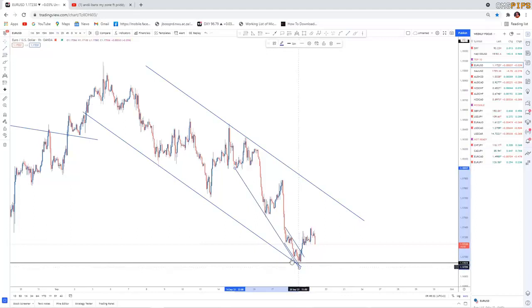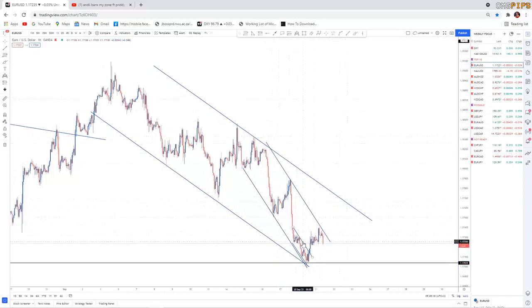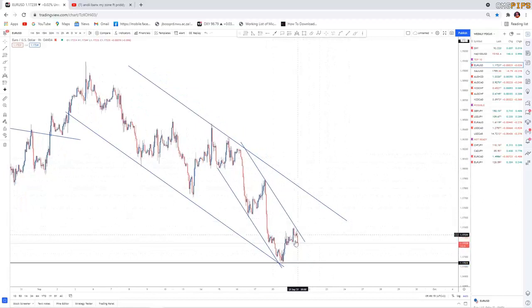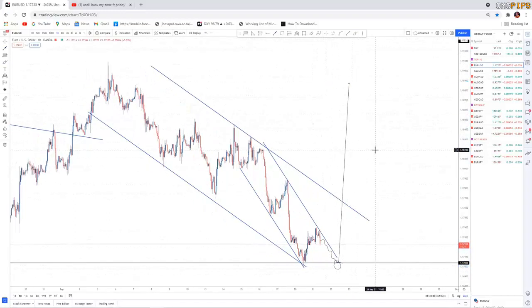So as I can see from here, let me see if I can consider this as a trend. Okay, it's a possible trend. It is a possible trend. So it also gave a guideline. You see, it made us understand why the market turned over here. So if I drag it down, this is what the market is possibly going to be doing. It's going to go down. When it reaches this point again, that's when our probabilities for buying opportunities will start kicking in. So from here to here, we're going to start looking for buying opportunities.